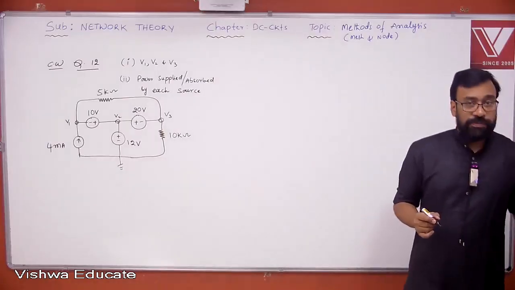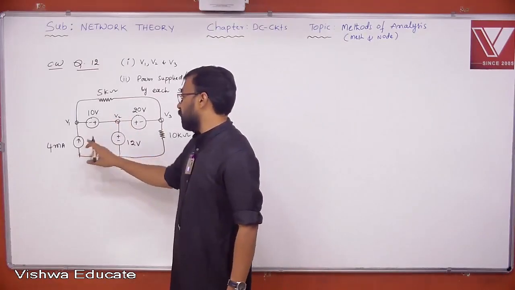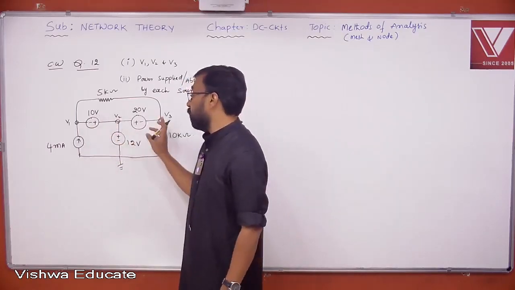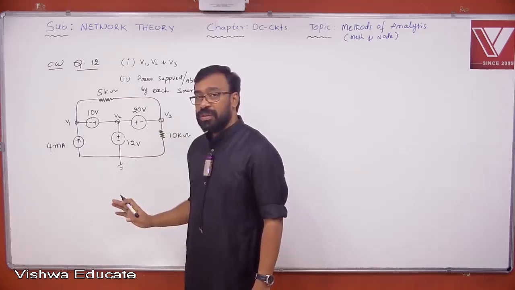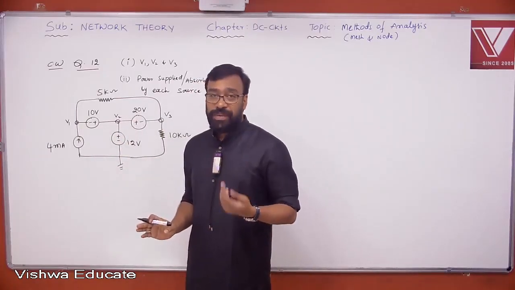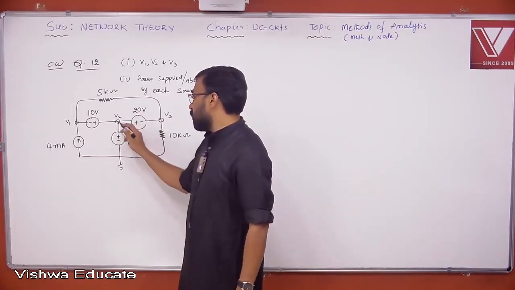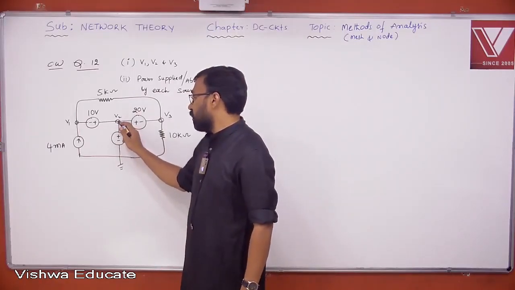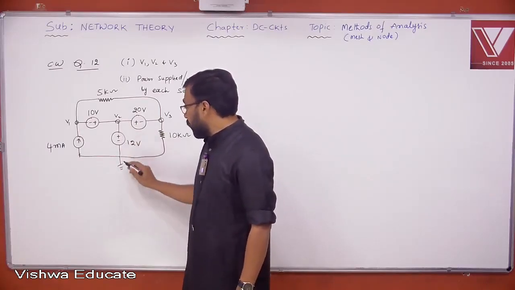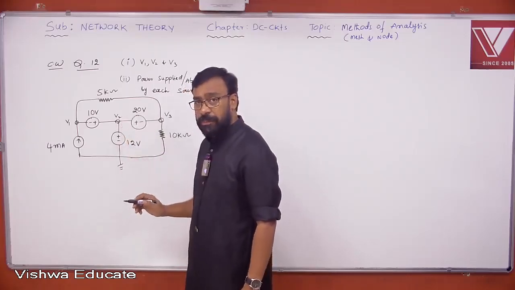So look at the problem. First of all, if you go for mesh analysis, 1, 2, 3, 3 minus 1, 2 equations required. If you go for node analysis, 1, 2, 3, 4, don't come to a 4 minus 1 conclusion, because already you have 3 energy sources which are not having any series resistor. And not only that, all these 3 sources are sharing a common node which does not have a series resistor. Yes or no? Now you already know that if this is taken as 0, this voltage will definitely appear here. Yes or no?